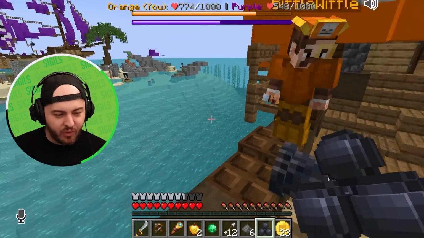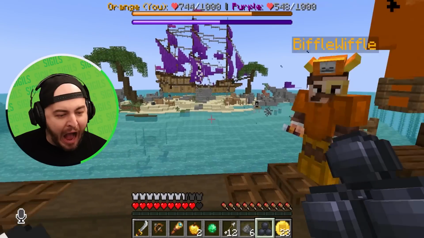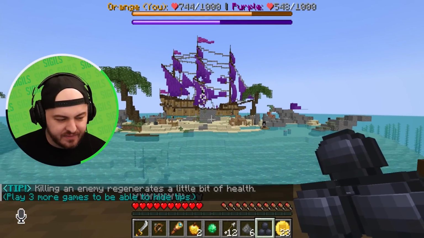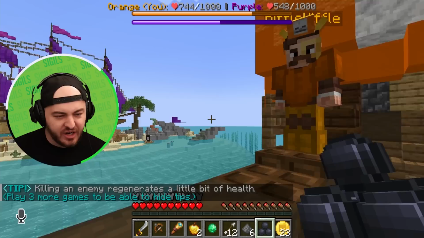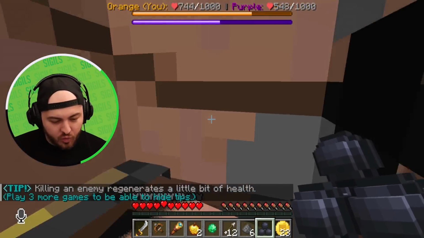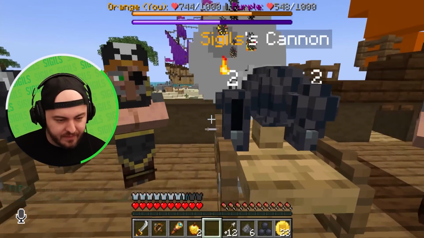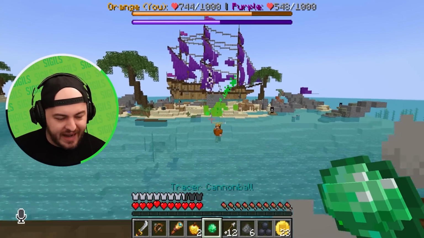All right, Biffle, here's what I want you to do. Ow! I almost died. I have two hearts. Okay, Biffle, I want you to go onto the cannon, or onto the island. Taunt them and make them chase you right here. Do you see where my tracer's going to go? No. All right, well, I tried. Right there, straight ahead.